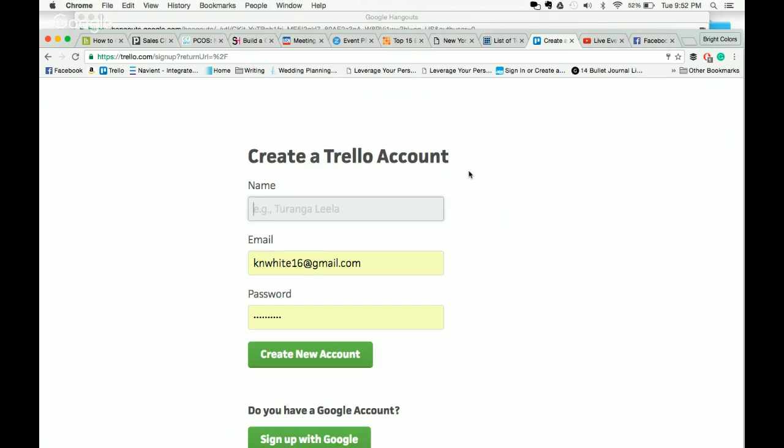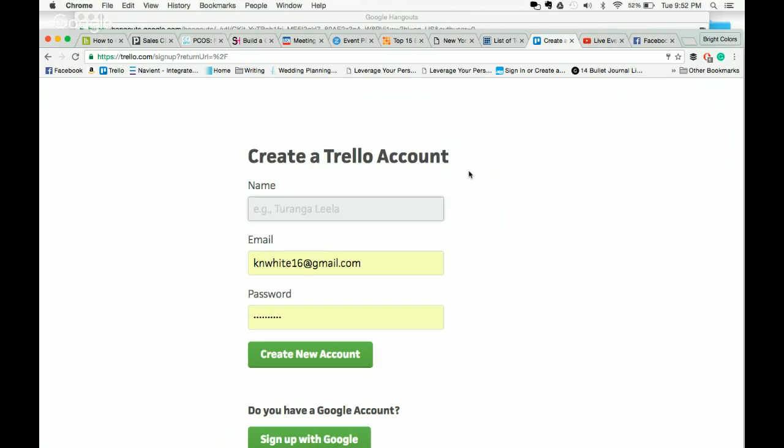What it's going to do is take you into your new account and show you around and give you kind of a tutorial of this is a card, this is a list, and I'll get more into that in a minute. But before you can start going through all of that, the important thing is to go over to the email that you used to create this account and actually activate it.